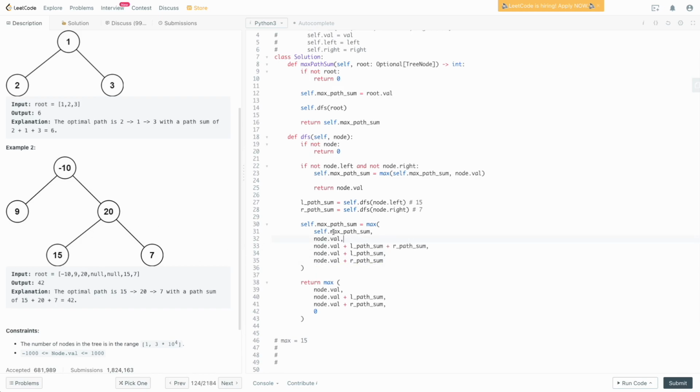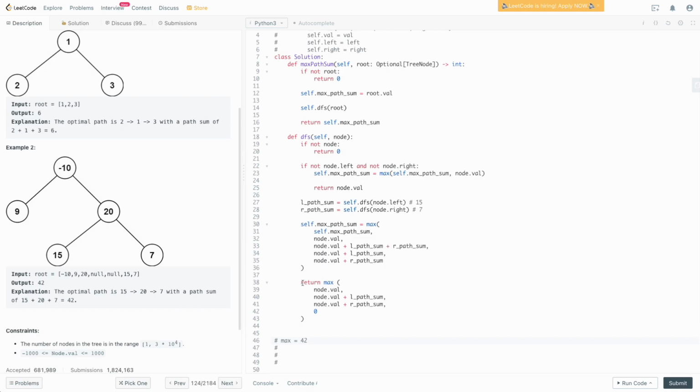So obviously here, the maximum path is 15, node.val is 20, node.val plus left path sum plus right path sum is going to be 20 plus 15 plus 7, which is our maximum. So this is going to be 42. So we update our maximum path sum to now be 42.